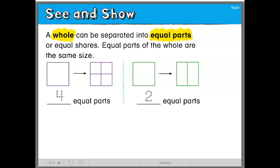So this kind of reminds me of when we are doing addition and subtraction. We use our part-whole chart at school. So it's very similar when we're dividing a shape. The shape that we begin with is called the whole because we haven't done anything to it. Once we start dividing it and separating it into equal parts, that's when we are breaking the shape down into parts. So just like our part-whole chart, we start with the biggest and then we're dividing it into smaller chunks.